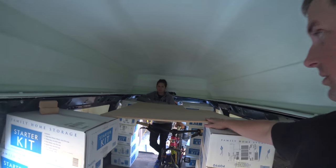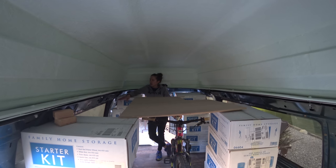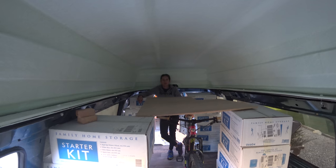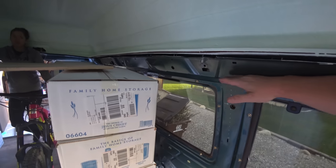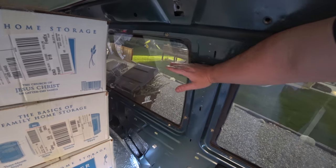Is this enough height to climb in and sleep up there? Yeah, I think we could probably bring it down like maybe an inch even. But I feel like it's doable for, you know, living out of for a month or two at a time. I feel like it's good. The real benefit to having it so high is I can attach it to the metal here instead of having it come like right there by the windows.